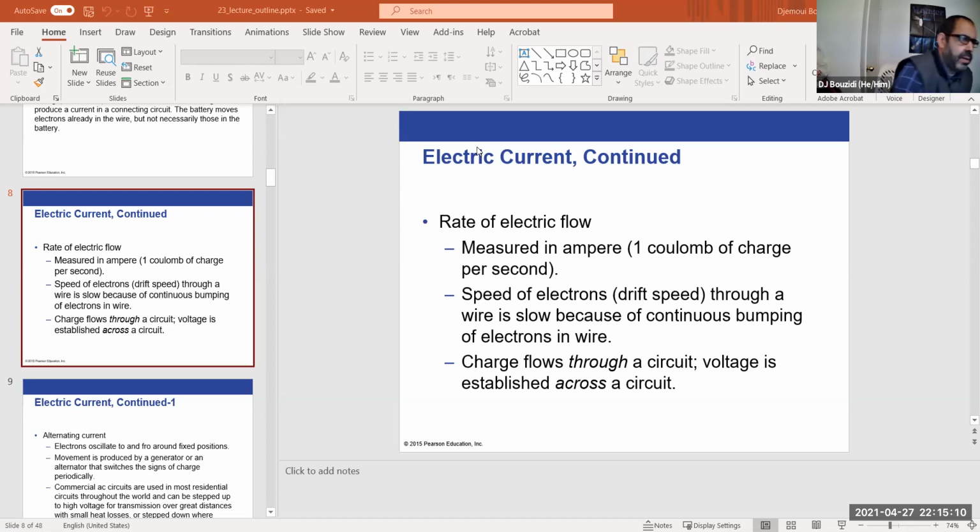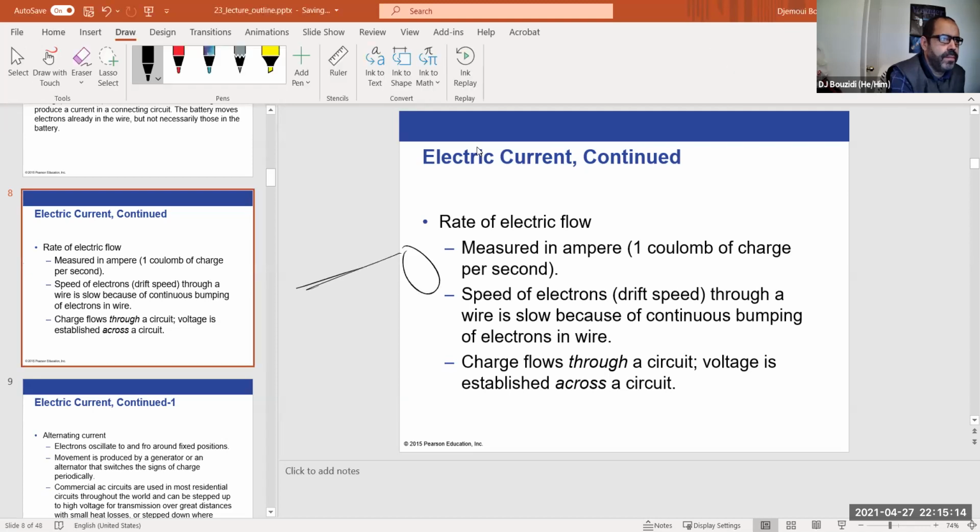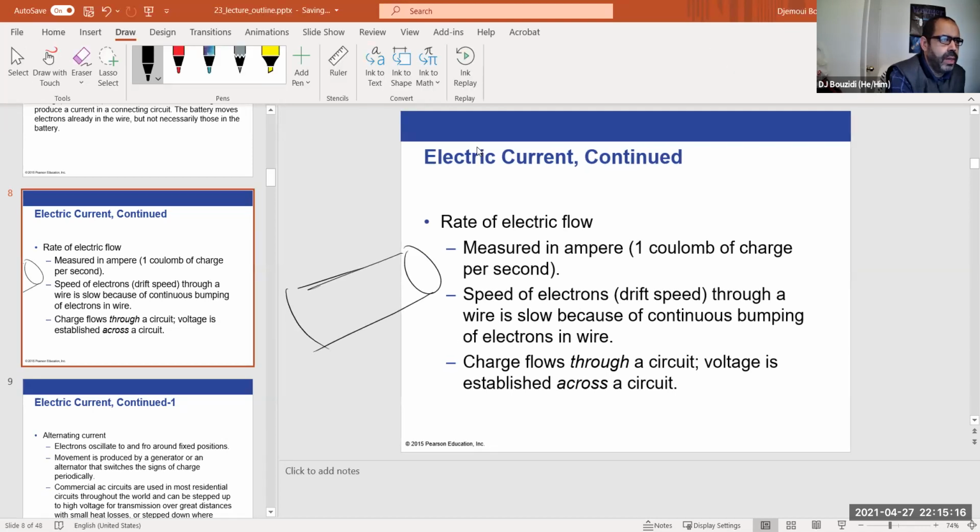So let me pick up a pen here. So here is the situation. If you take a metal here, it's made up of basically fixed ions. I mean, they're agitated a little bit due to thermal agitation, but you have charges that are typically electrons, and the electrons, due to the random motion, are moving in every which way.